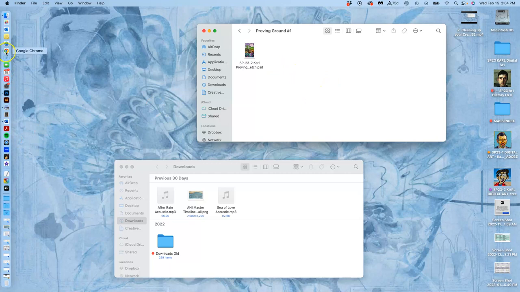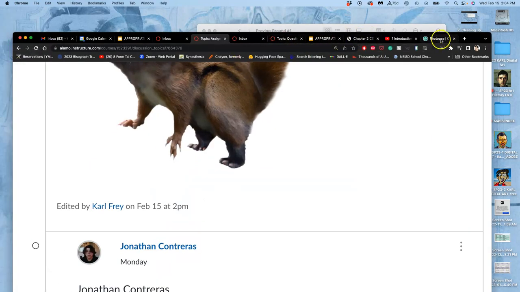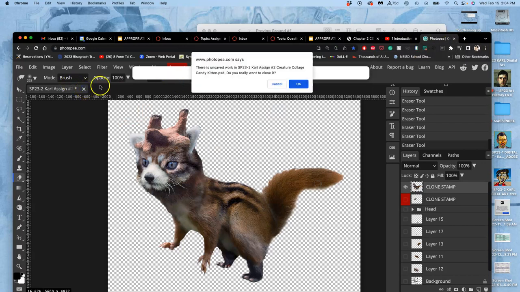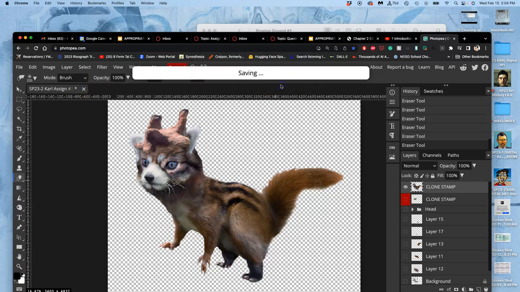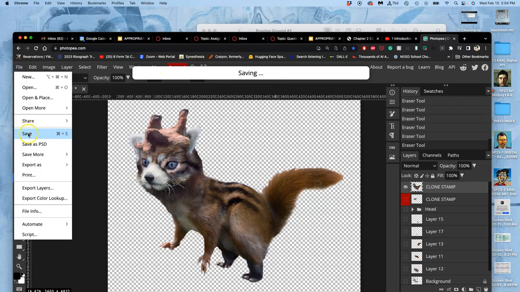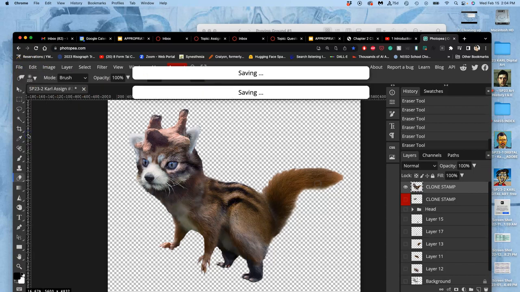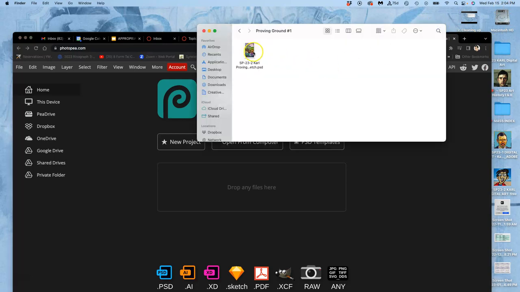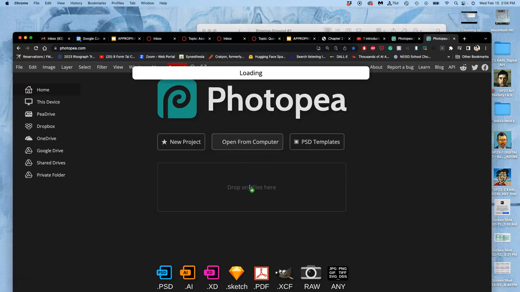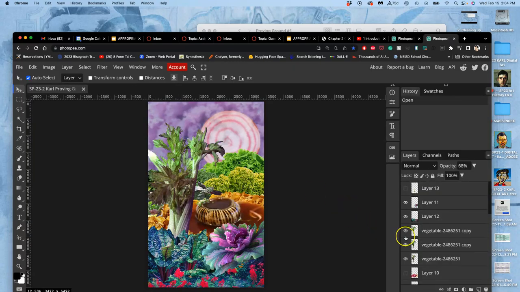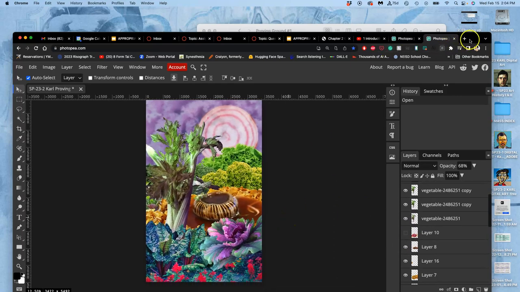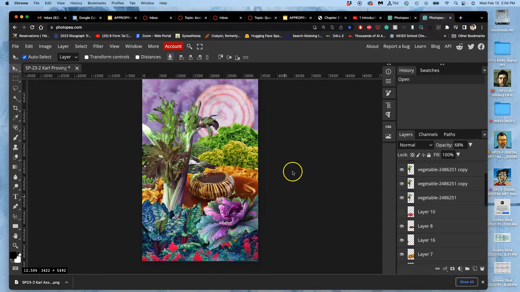Now I open up Photo P. I can close this. Make sure it's saved, but it should be saved. I can always just reopen Photo P in a new browser because I'm now going to bring in my landscape file with a new name. It's got all the layers, even layers that are turned off right now. And I open that up.